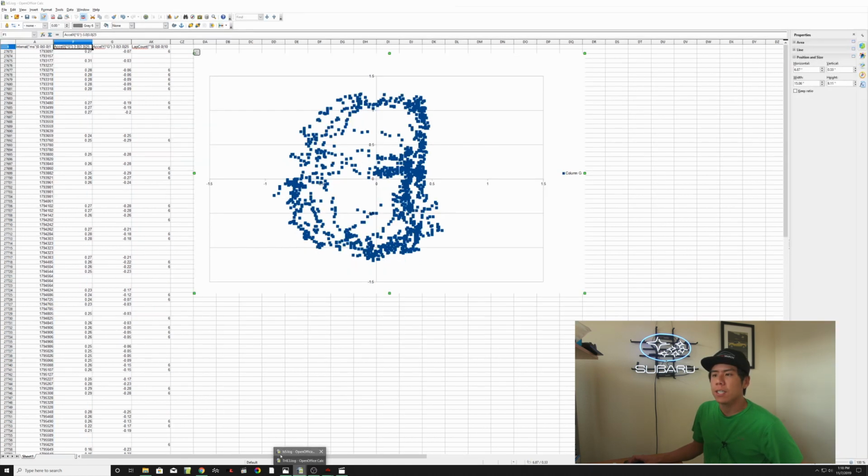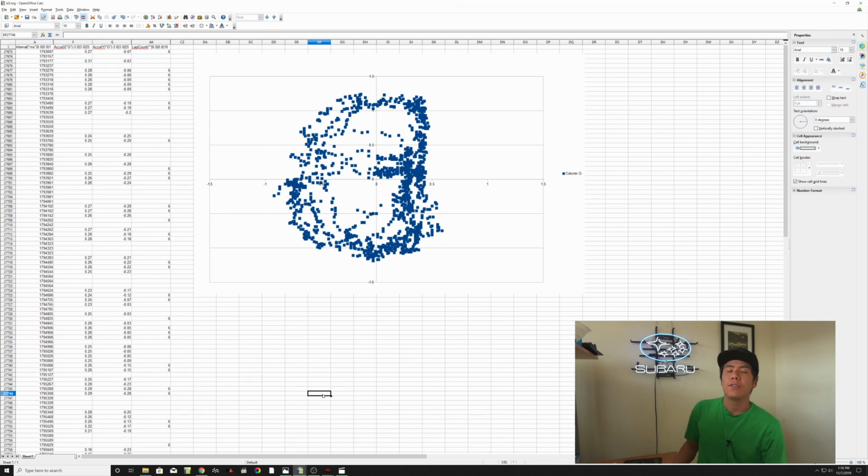Right here I have a scatter plot from Laguna Seca. Now, before we get into the scatter plot, I should note that to be able to create a scatter plot, you have to have a data logger that is showing you accelerometer information in the X and Y axis. So X and Y is going to be cornering as well as braking and deceleration, or I'm sorry, deceleration and acceleration. If you don't have a data logger capable of showing you that information, you probably won't be able to create a scatter plot like this. So essentially, if your data logger gives you a G-ball overlay or can produce a G-ball overlay, you can produce a scatter plot.